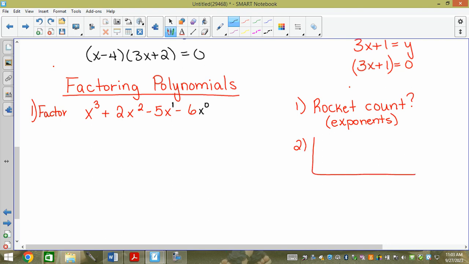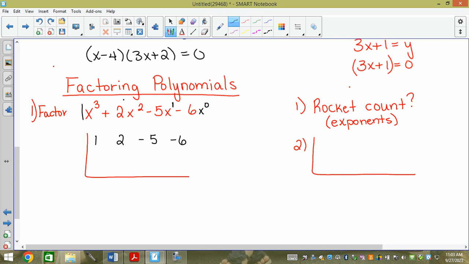We do this. Now we're going to make an L like this, and it's going to have 2 rows of numbers. 1 row at the top, 1 row at the bottom. So you can make your L a little longer, like it's not just a really short L, but it's going to have 2 rows of numbers. So I'm going to go like this, and I just put my coefficients in. Coefficients are the numbers in front of the variable. So I put in a 1, I put in a 2, I put in a -5, I put in a -6.